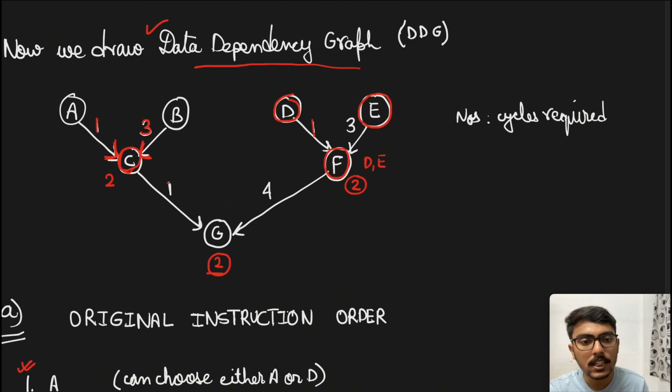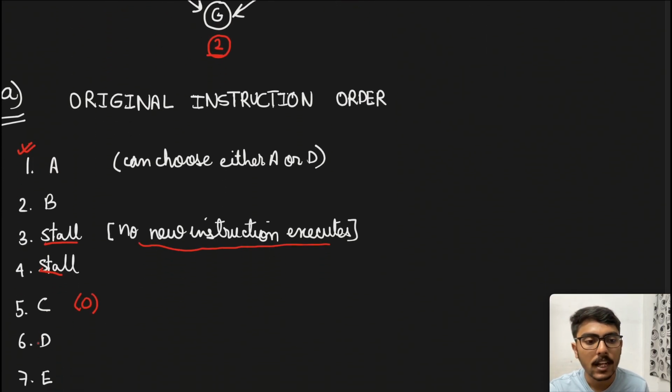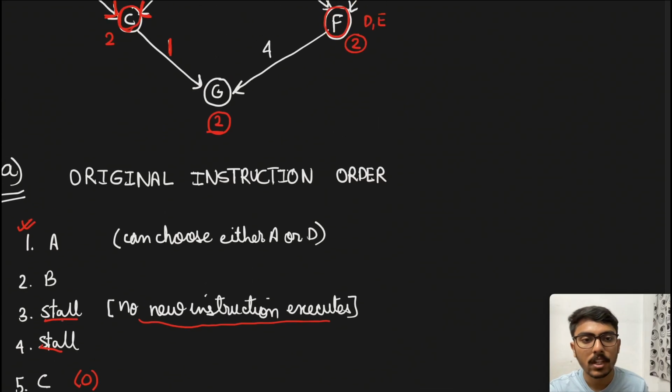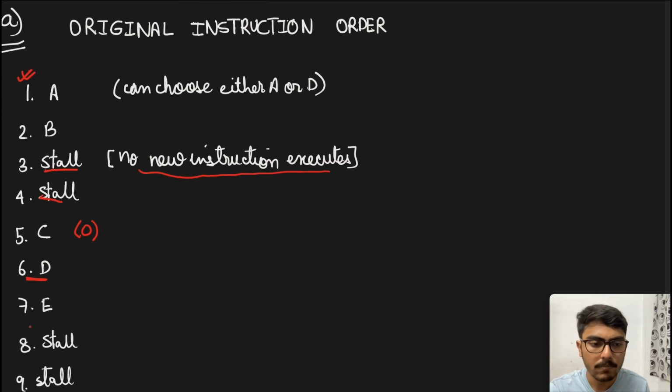C, as you can see, takes only 1 cycle to execute, so it will execute in a while, and then we will go to D. You can see that we cannot directly execute F because it has dependency 2, so we will just go to D. Again we will execute it in 1 cycle, then we will go to E. So then we go to E. Again it stalls for 2 cycles, because in total these are 3 cycles.